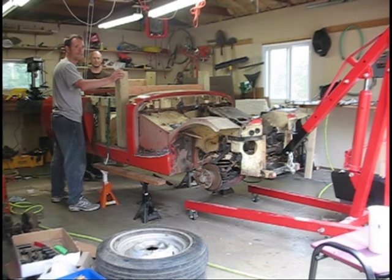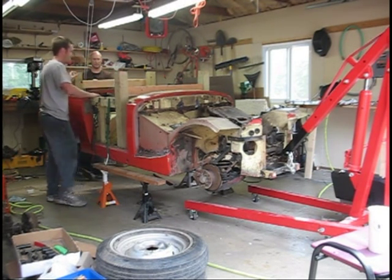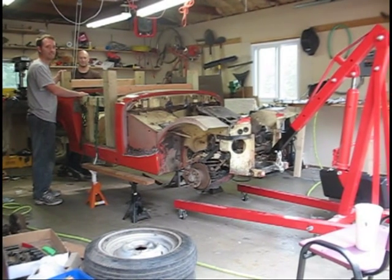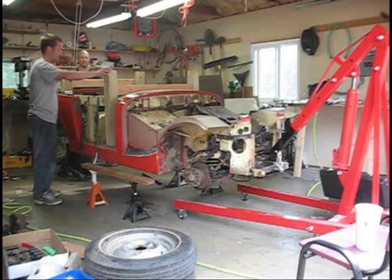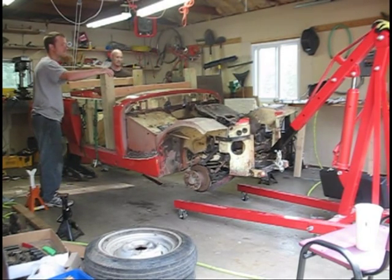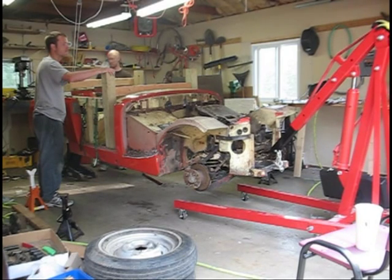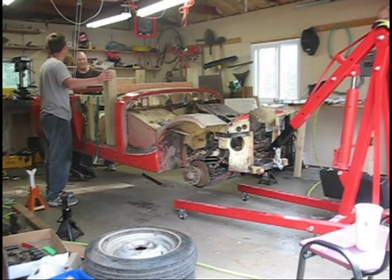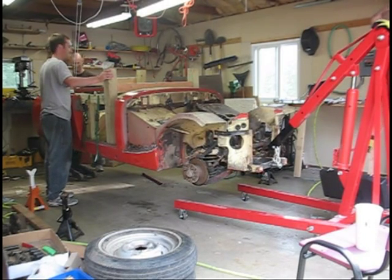Right now we're trying to lift the car and spin it. We've got our front spindle set up and the back tied to the rafter, hooked up to the come-along and she's ready to roll. I'm going to get in place and lift the front. We have to get the legs on the stand, so we figured out we've got to go two and a half and tie off. She's dangling - this is amazing.